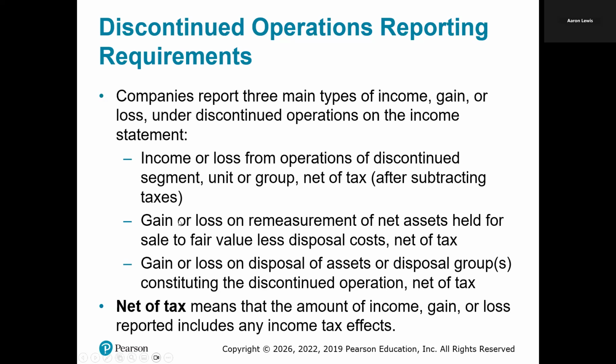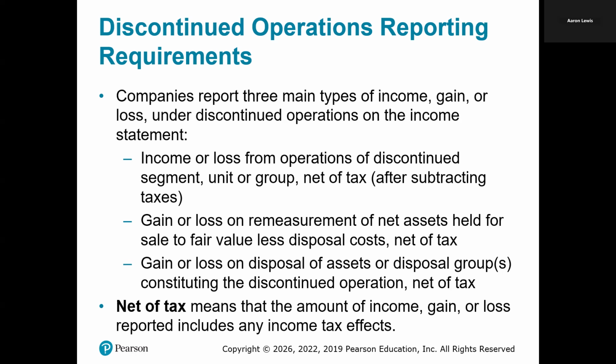If you are in the process of liquidating, you have to declare all of the assets associated with that discontinued segment as for sale, current assets, and GAAP requires you to revalue them to their fair value. And if that's different from what you were carrying them on the books for before you decided that you were going to discontinue the segment, you're going to have some kind of gain or loss on revaluation. You need to report that. And if you did get rid of some or all of those assets during the period, well, then you probably incurred a gain or loss on asset sale.